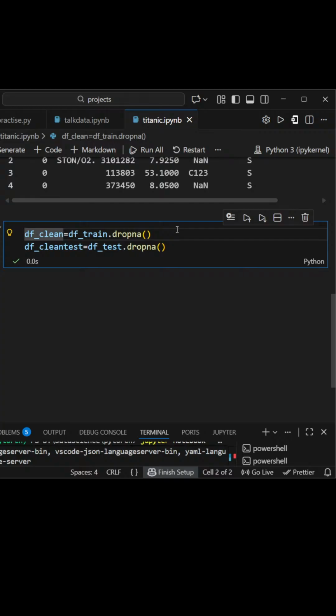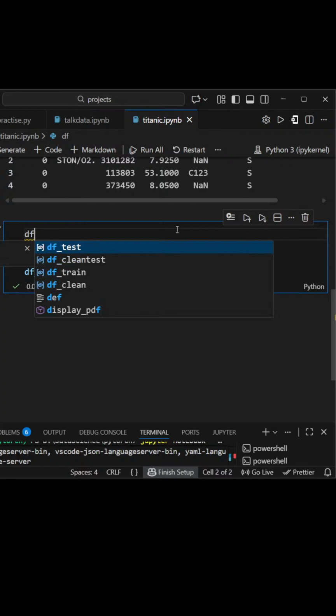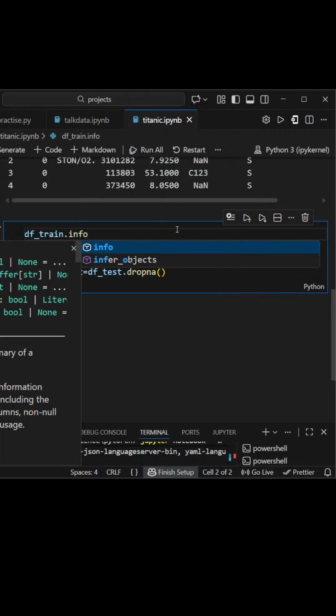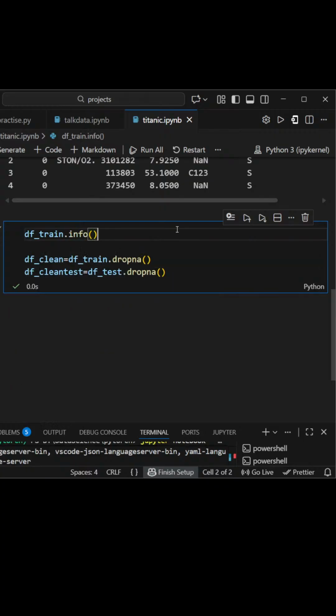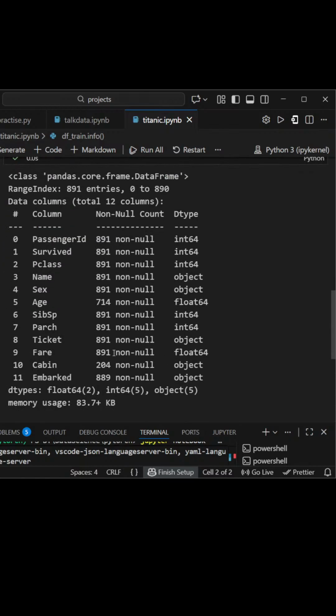I want to know df_train.info. You see, we have age 891 non-null values. Sorry, age 741 non-null values.